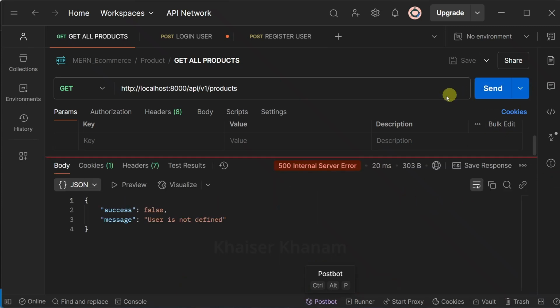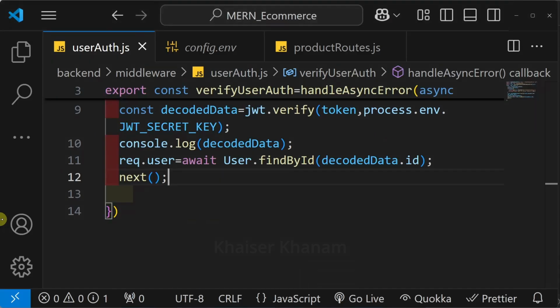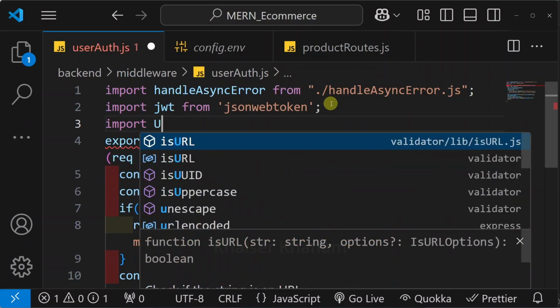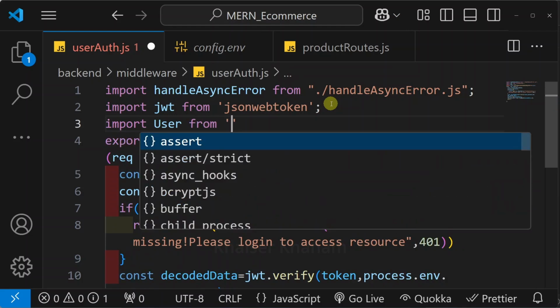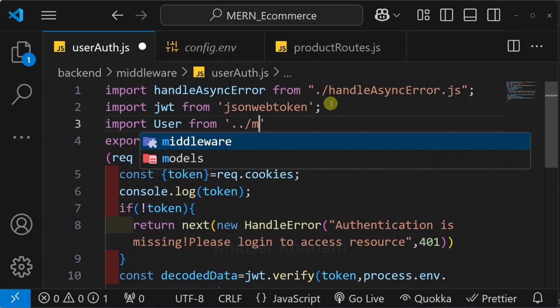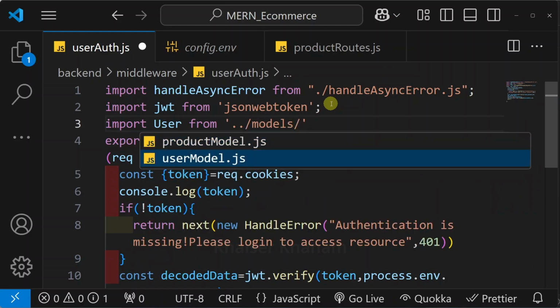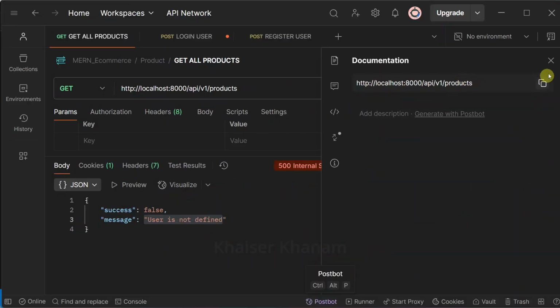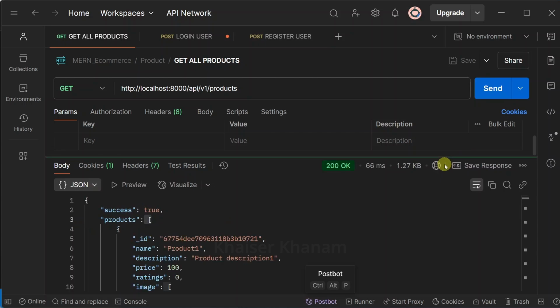Now click on send. Okay, user is not defined because I have not imported user. Here I'm just going to write import user from. I will come inside this models. Inside this models, I am having user model.js. Come here, close this, click on send.